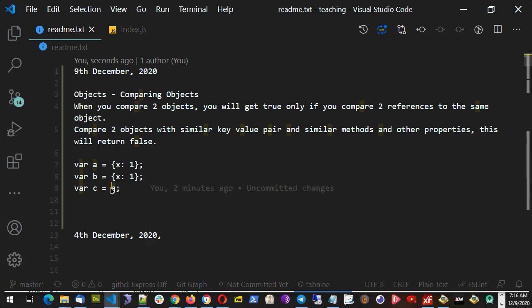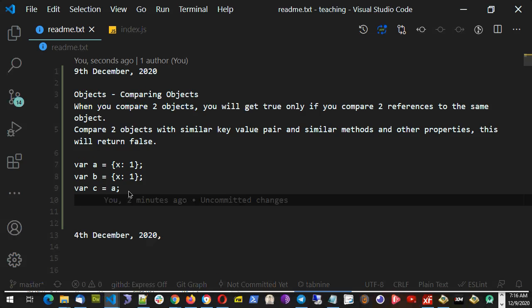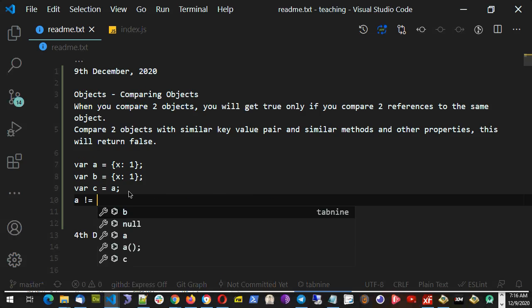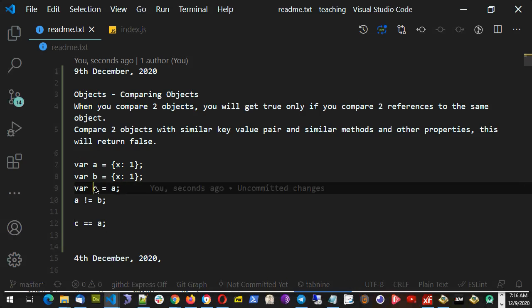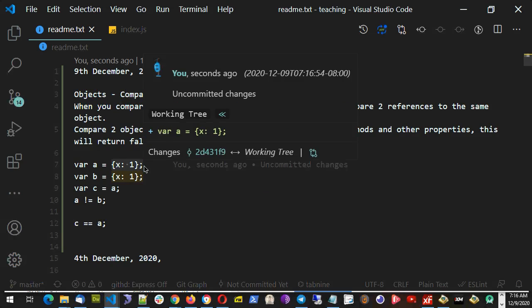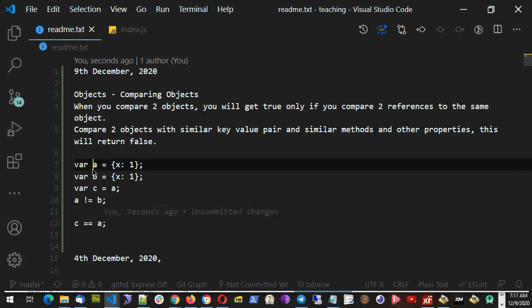Since C is created from A, both reference the same object, and that's the reason C is equal to A.